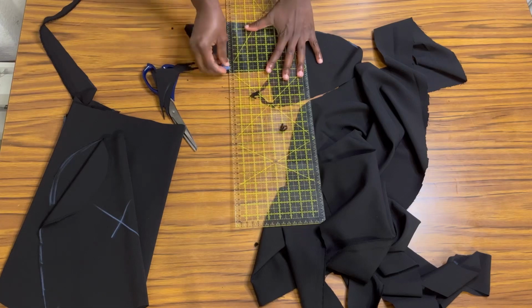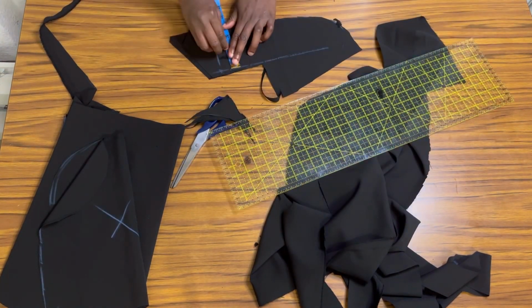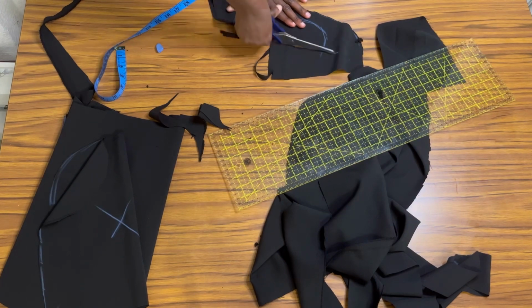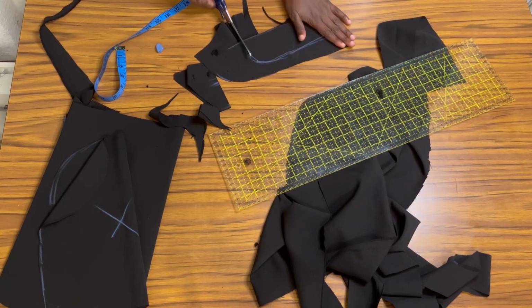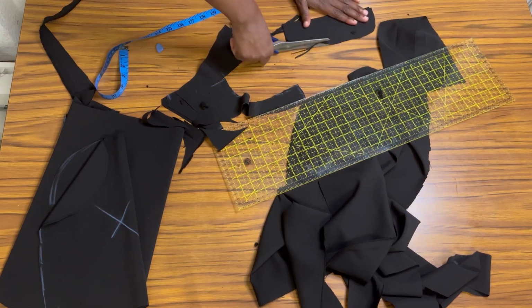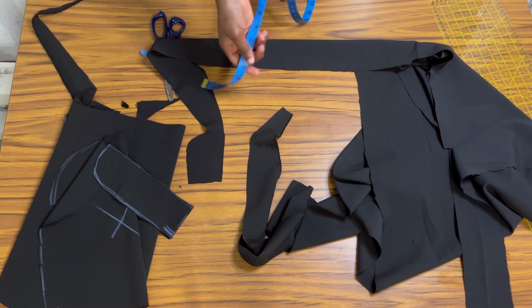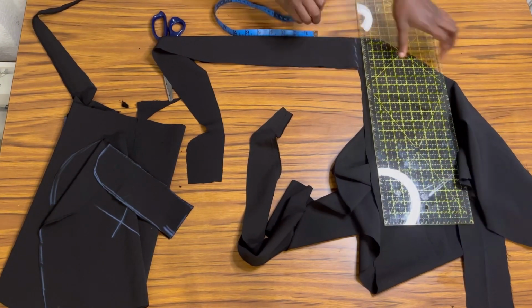Let's cut the pieces we need for the zip fly. One curved, which was 2 inches wide and 7.5 inches long. And a folded straight piece of 2.5 inches wide and 8.5 inches long.